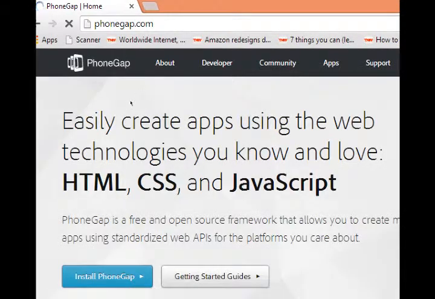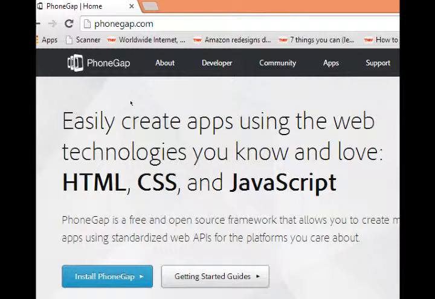Now, traditionally, you would use Java, the Java programming language, to create your Android apps. Let's say then you've completed your project, you've published it on Google Play, and let's say you're making money. Then you want to tap into the iPhone market, and then the BlackBerry market, and the Windows Phone market, and other cell phone markets, other mobile device markets besides Android. You would have to completely reprogram your app because you programmed it originally in Java. But Java doesn't work on the iPhone. Objective-C works on the iPhone. And then you need C# for the Windows Phone. And then you need something else for BlackBerry.